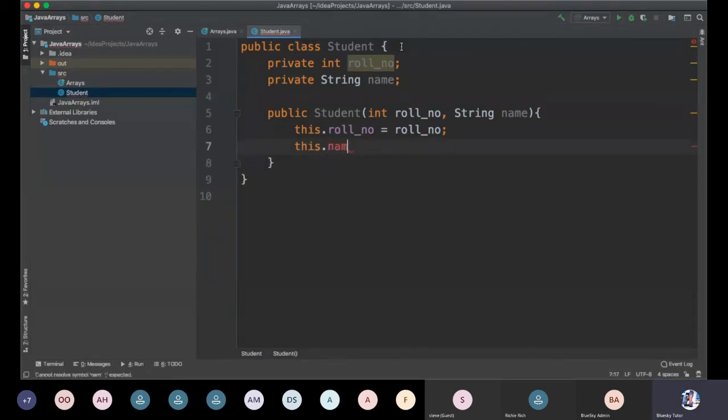Just a reminder, this keyword specifies that this is the variable we're referring to. We're creating two getters and setters.